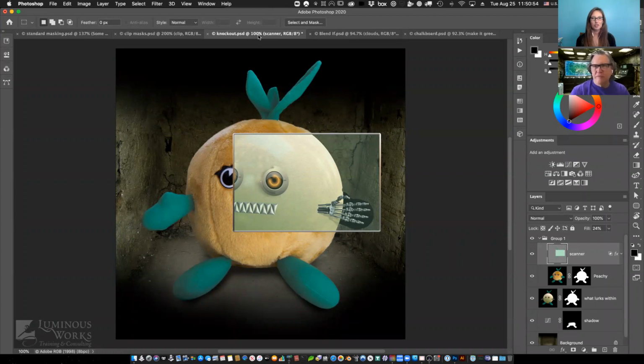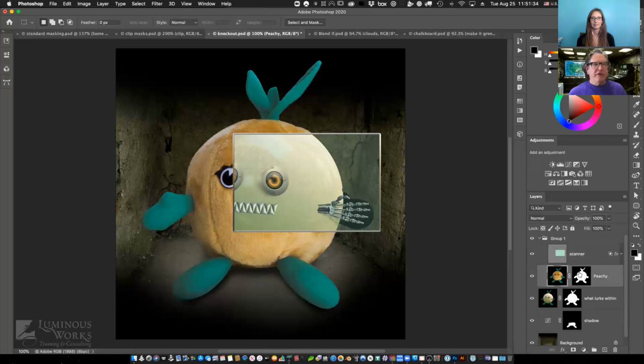We have kind of 2 questions that go together from Linda. What does Smart Radius do, and how should we save the results? And also, do you use Smart Object with this technique? I'll answer the latter one first. You can use Smart Objects with this usually, and there's no necessity to do so. If you have a layer that's a Smart Object, it can undergo this as well, but a duplicate getting made might be, well, it depends if you have the decontamination kick in. Let me actually take Peachy here and the way I made that mask on her.